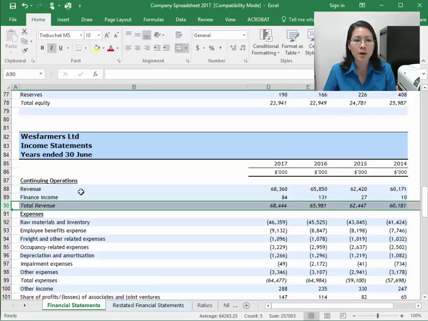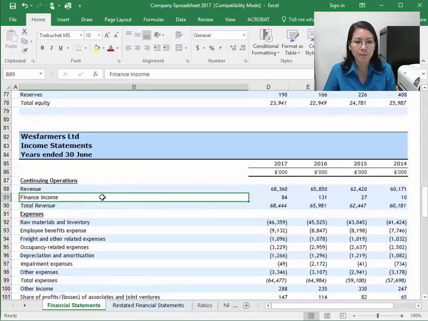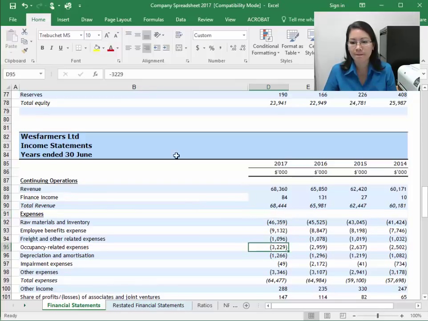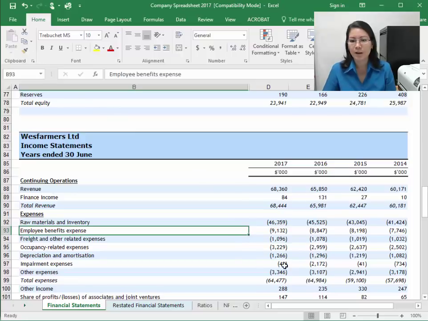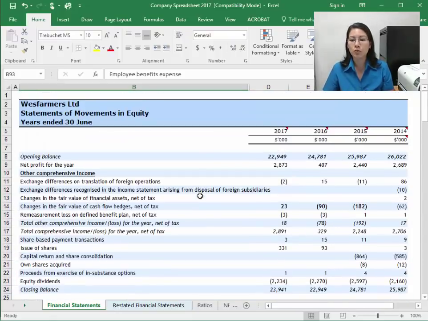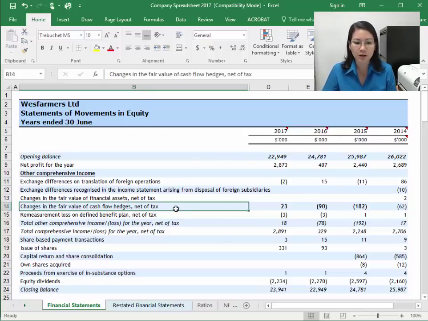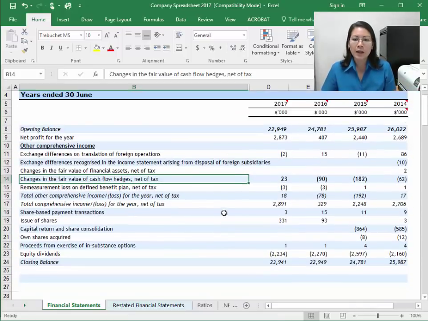I'm just going to fix up some formatting. Okay, so that's me done. Save my company spreadsheet, and I've actually entered in all of my financial statements. So in 1 hour, including explaining it to you, I've pretty much finished all of this. So if you've been doing it along with me, that's great. You've now completed this step. If not, you can pause, go back and rewatch the video and enter it as I'm doing mine.